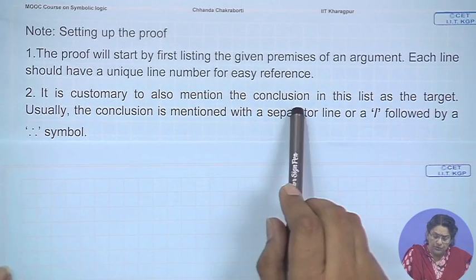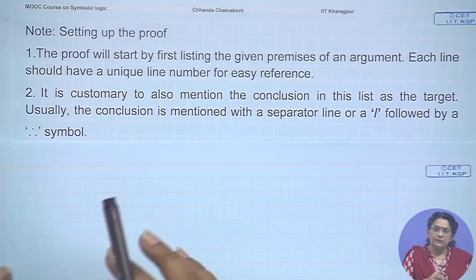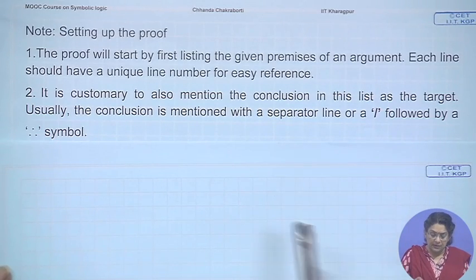The conclusion also will be given, because the whole point is that you do not have to find the conclusion. The conclusion will be given. All you have to do is show why that conclusion can be claimed to be a valid consequence from the premises. How does it validly follow from the premises given? So, given premises, given conclusion, all you need to do is set it up.